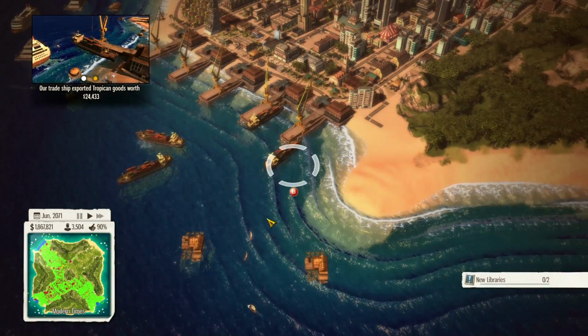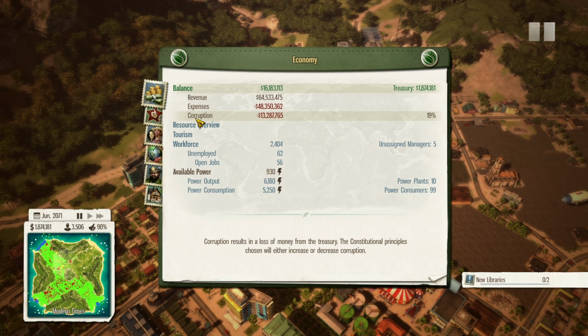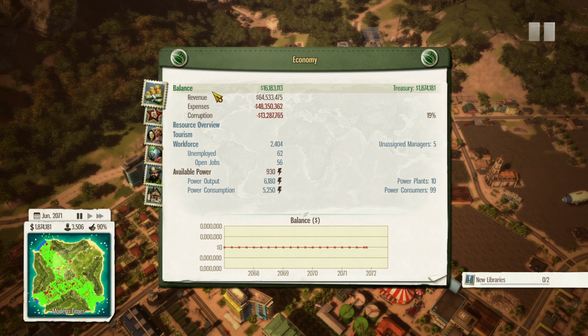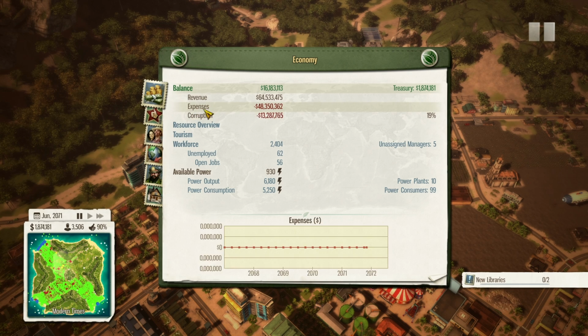If you look at the Almanac, as you can see, my balance is about $60 million. My revenue is $64 million. My expenses are $48 million, and corruption at 19%, which is the lowest that I can get it to, is about $13 million. So that's taking a big hit.